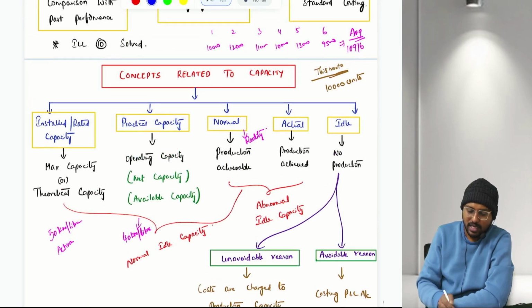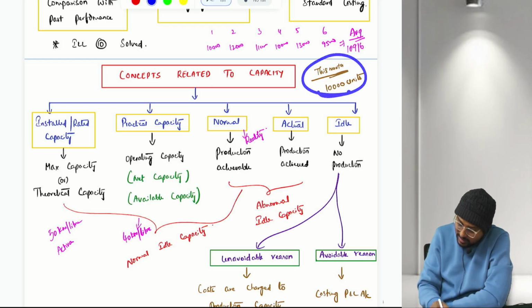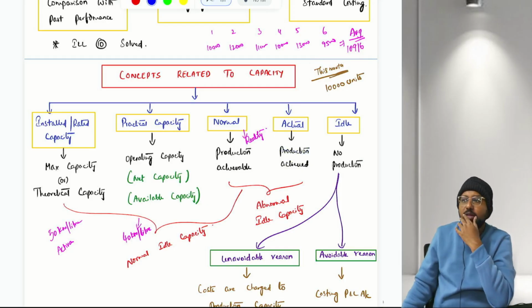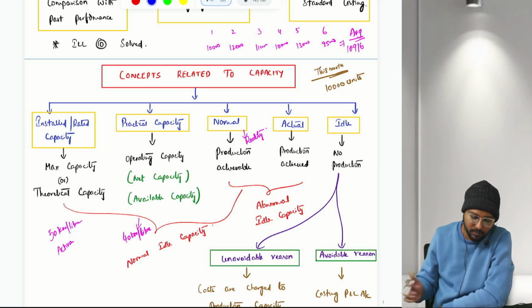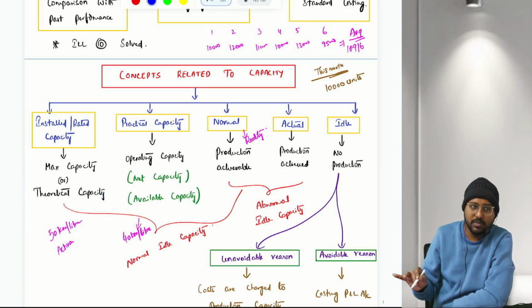That's why I gave you this example to understand what is normal capacity. The moment I talk about normal capacity, you should remember this example. And then you should remember this month's example as actual capacity. Then the doubt will be gone. You get it? Everybody? Okay, so remember, installed capacity is like 100 marks, which nobody has achieved ever.